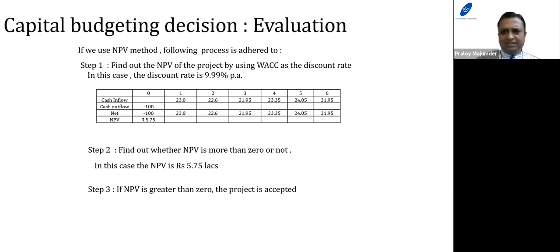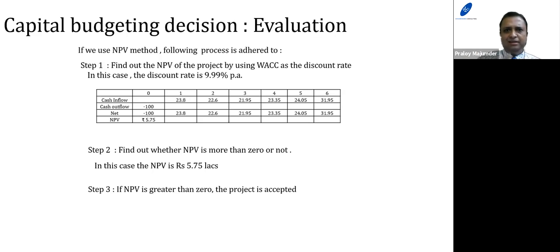Then once I find out each year's cash flow, I take an evaluation method to decide whether I should go ahead or not. For the evaluation method, I can use a very simplified method called the payback method. That means I sum up the total cash flow for 6 years against what I am investing today. But this is unscientific because the timing is happening at different points of time, so the time value of money is not captured at all. Slightly better is the discounted payback method, which captures the time value of cash flow. But discounted payback does not indicate how much return I am generating, whether it's worthwhile. For further improvement of evaluation, we use the IRR and NPV methods.